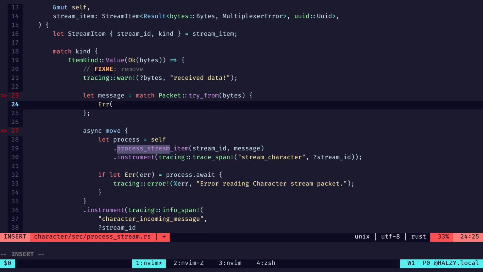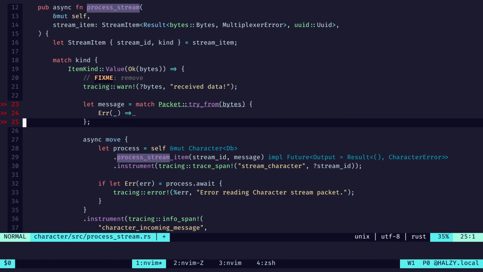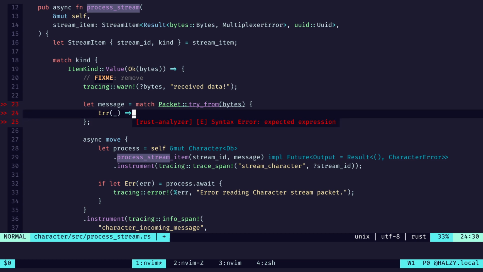So if we get an error, some sort of parse error, whatever it is, what should we do to the user that sends the bad stuff? I'd like to just drop them.